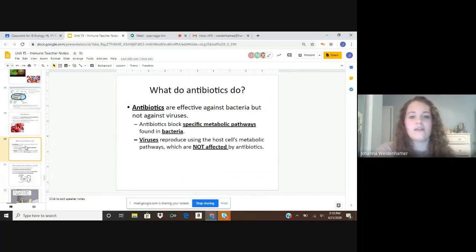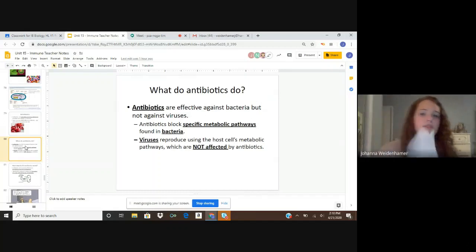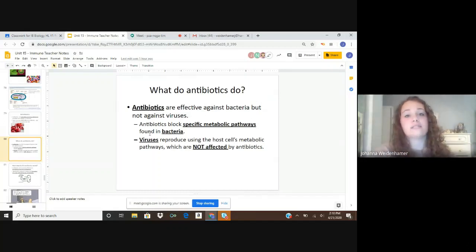And here, another couple of facts about antibiotics. I'm going to ask you again to just write it on that same page. This one I wrote on the bottom of the page. Antibiotics are effective against bacteria, like we've been talking about, not viruses. So remember, antibiotics are able to block metabolic pathways in a bacteria, but viruses are going to be using a host cell's metabolic pathways. So they won't be affected by antibiotics, because antibiotics won't have an effect on eukaryotic cells.